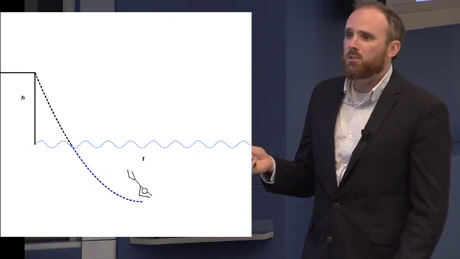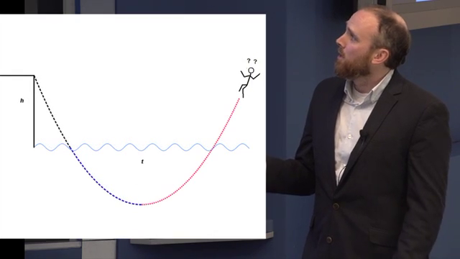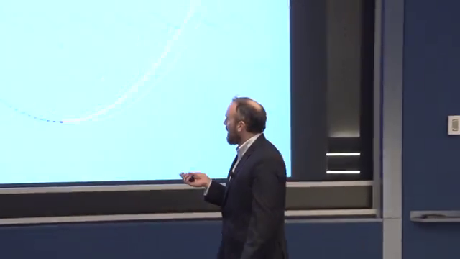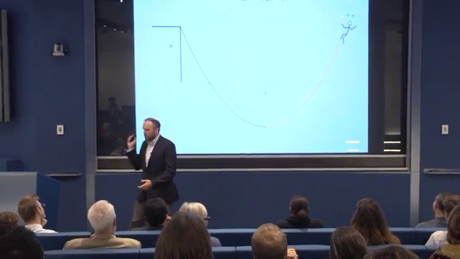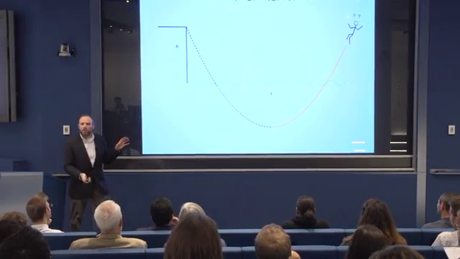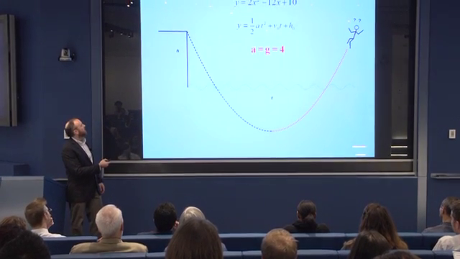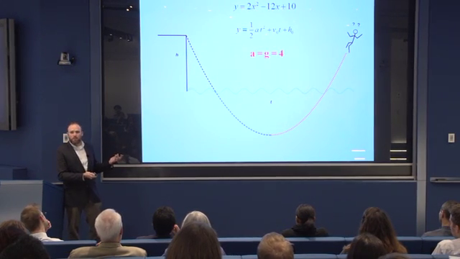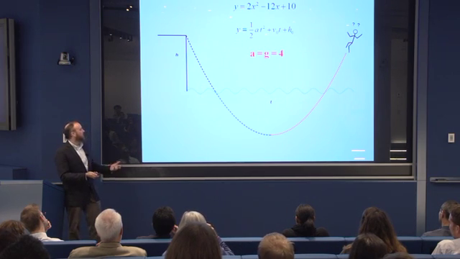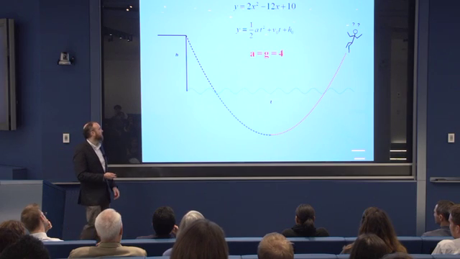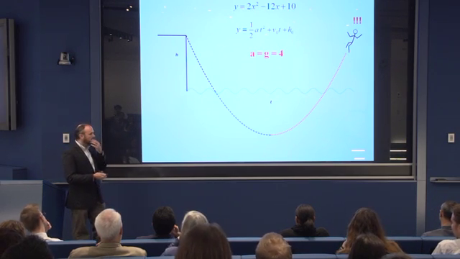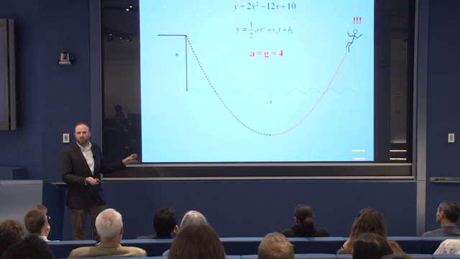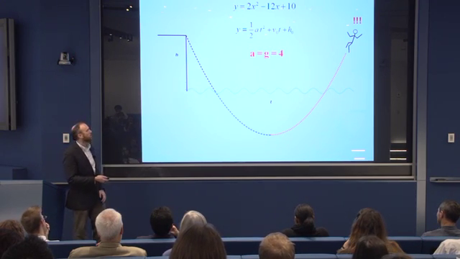Of course, an interesting thing happens if you let time wind on. The diver actually rises out of the water. Because the equation they use to model height, it's quadratic, but it's not the right model. And so it turns out that they're assuming that g equals 4. The acceleration of gravity is actually positive and about half what we experimentally know. And again, the message here is that there's a model, but it's irrelevant. It doesn't really matter. Just find the lowest point of that quadratic.